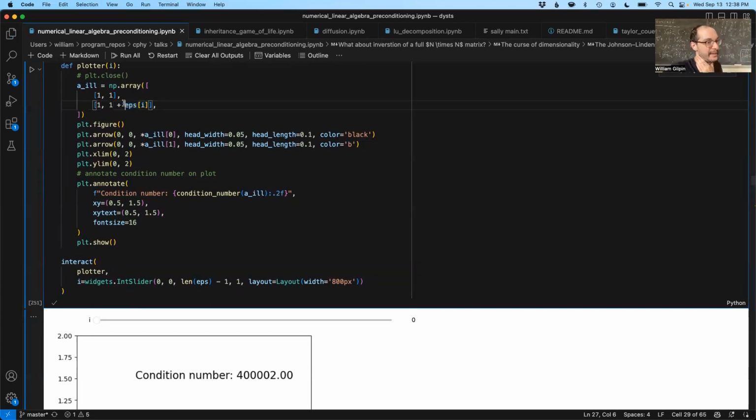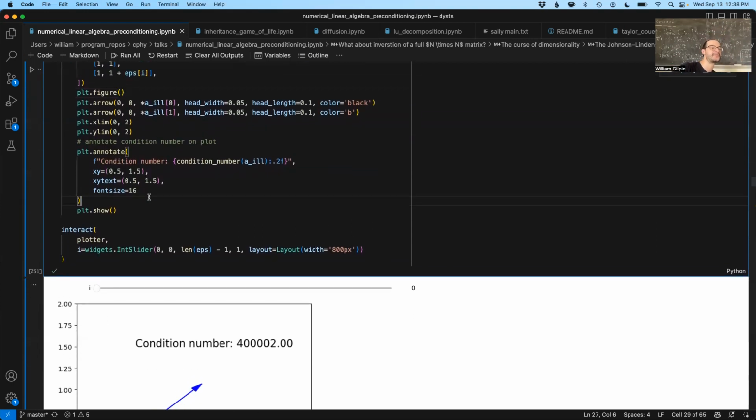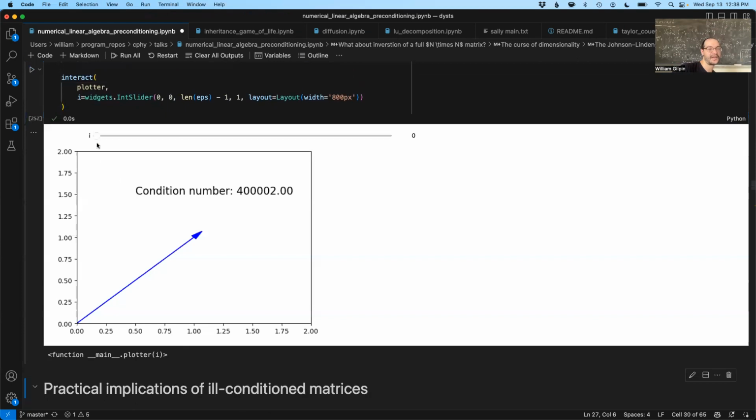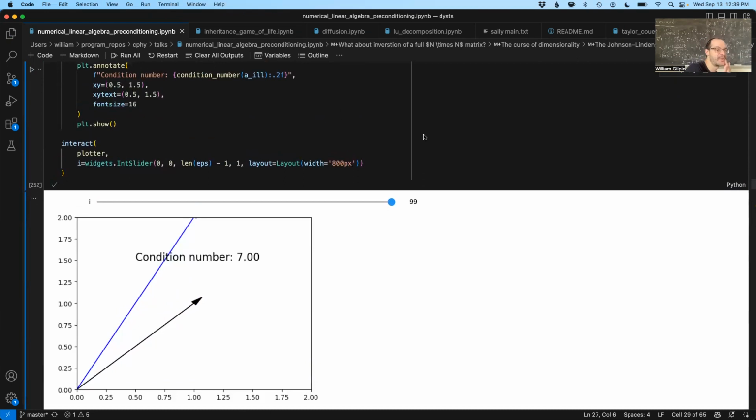And then by adding this epsilon term, I'm basically going to make sure that the second element of that second vector is different than 1, 1. So this basically helps the matrix have two column vectors that don't point in the same direction. So I'm just going to increase the value of epsilon. And it turns out it has a super nonlinear response. So I'm going to slide this vector and gradually add that epsilon. It's going to get bigger and bigger. And then out here, the condition number starts to drop, and you can see that that's where those two column vectors are no longer parallel. So the condition number really tells you something about the vector space that the columns of your matrix define.